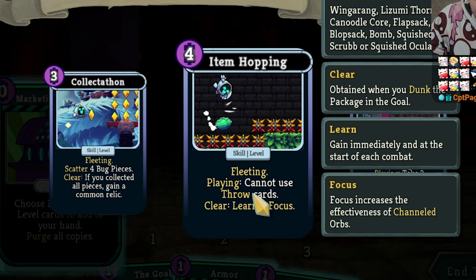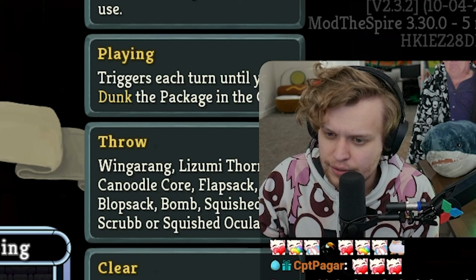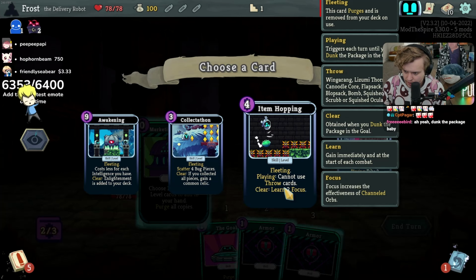Fleeting as well. Playing cannot use throw cards. Triggers each turn until you dunk the package in the goal. Oh. So until I dunk the package in the goal, I won't be able to use any cards that say throw on them. Okay, interesting. We're Peepo G'ing still. Okay. Hey, you. It's a lot.